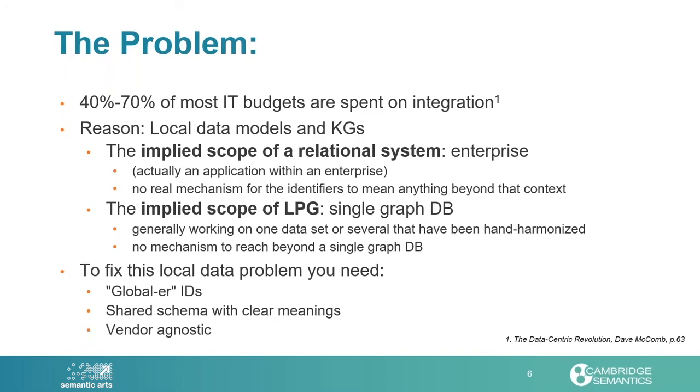And the other thing is, we really need a level of vendor agnosticism, because once you get to the level of enterprise, you're not able to buy everything from just one vendor. So you need something that's going to be able to work across vendors and not get you locked in.